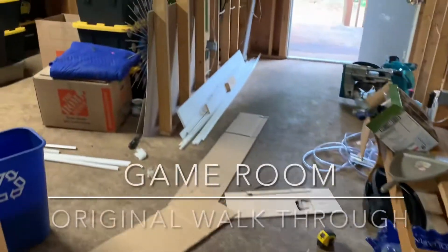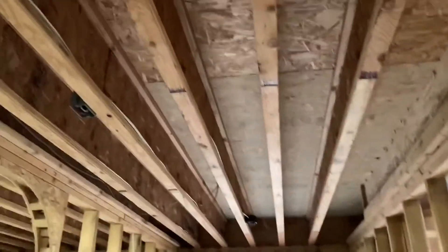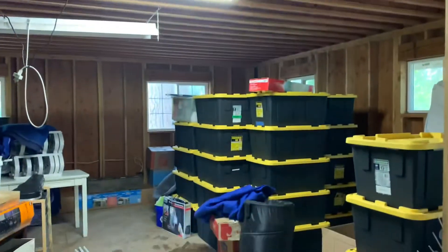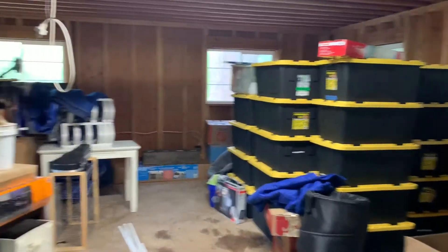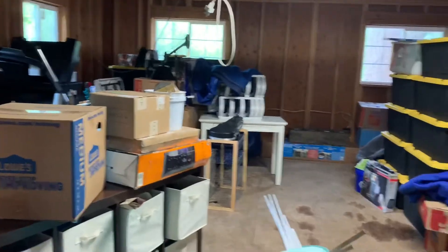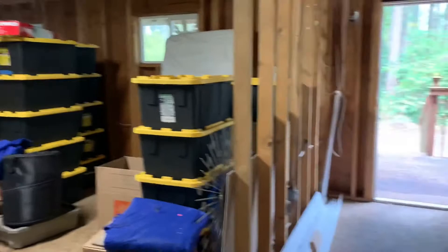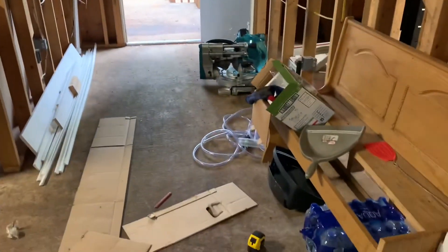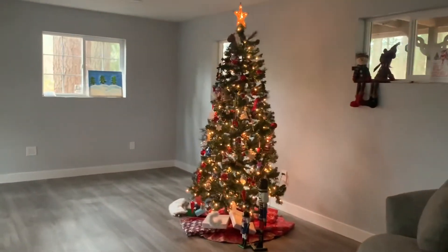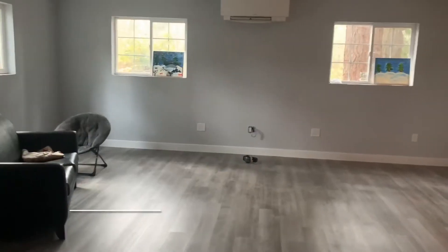Starting on our left here, we have manufactured I-beam trusses up here, which is pretty awesome. Starting on our left, this is a large 22 by 26 foot room and this will just be like the family room game room area. You can see the hallways are ridiculously wide. We're going to call this room the game room for now.